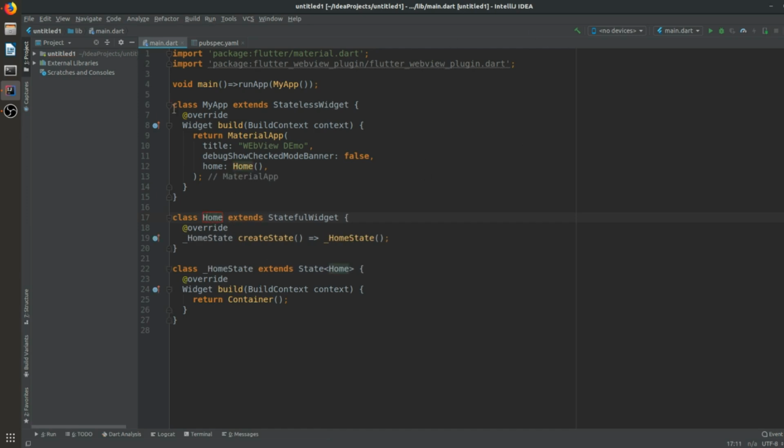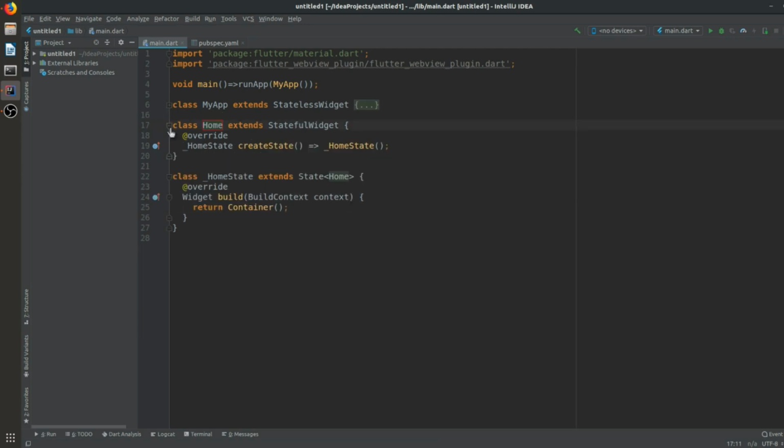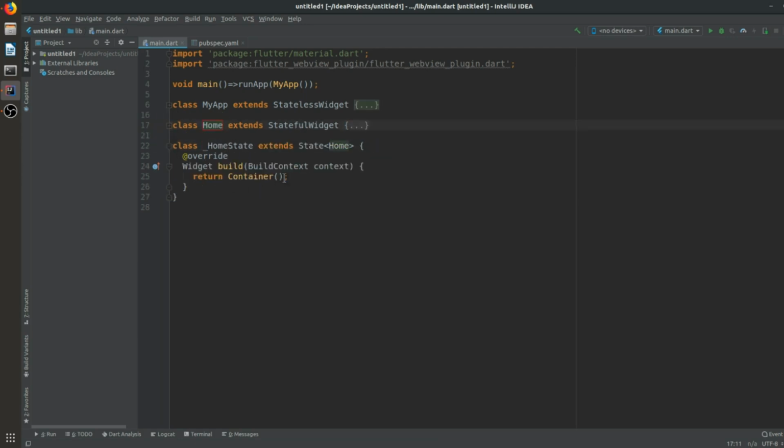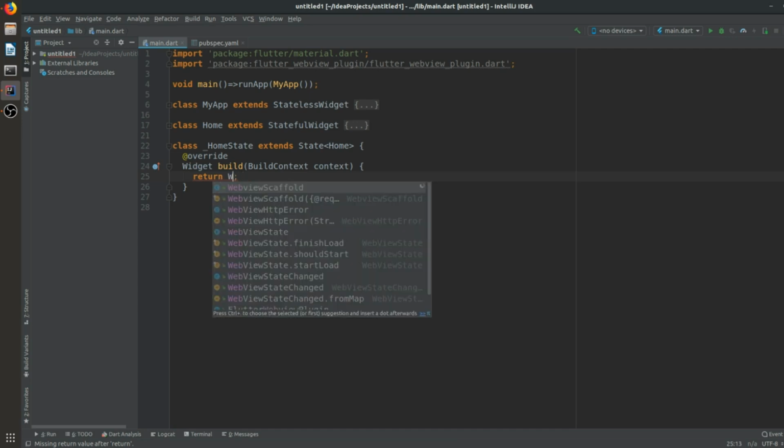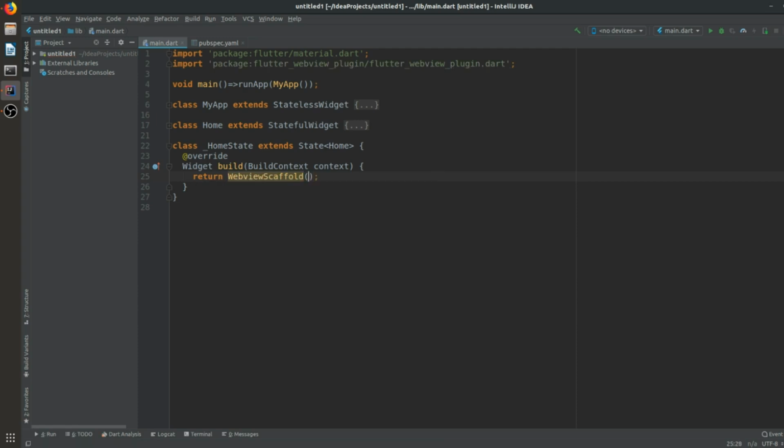Now we will minimize this. In our previous app we created a scaffold, but now we will create the web view scaffold. This is similar to the scaffold that we use, so we have an app bar.